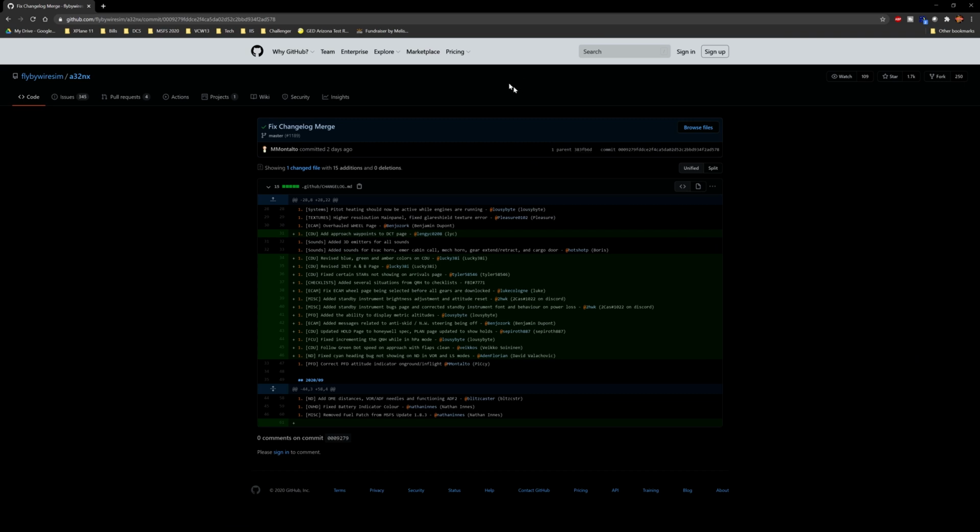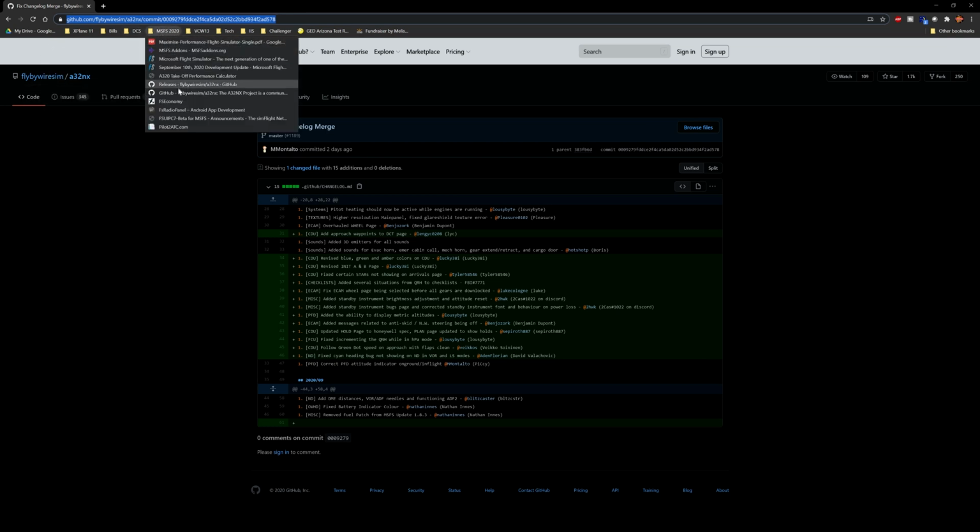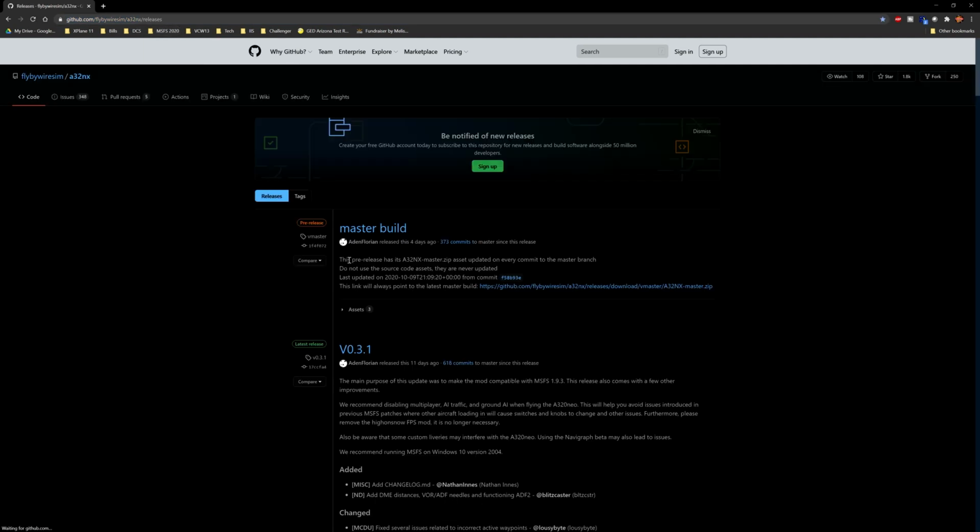And so right here, you can see up here on the website, and I'll have a link for this in the description below. This is the master release for the A32NX, and we can just come down here and get to the master build. So here's the stable release.